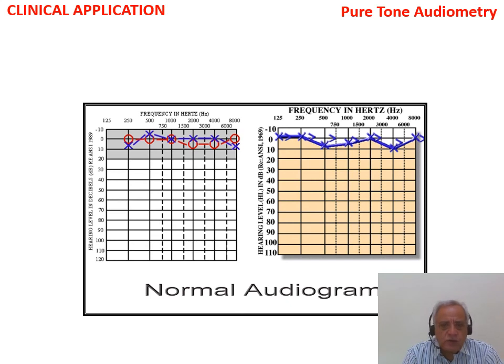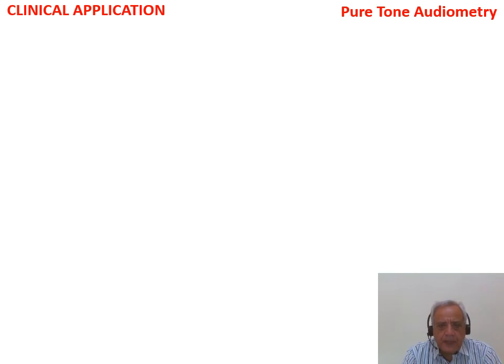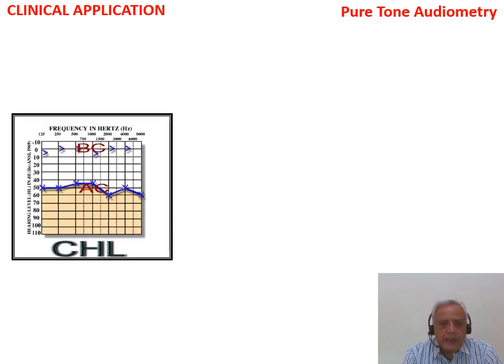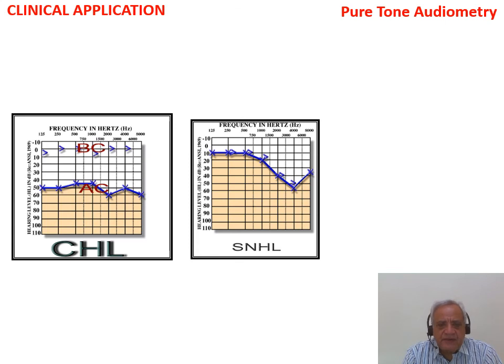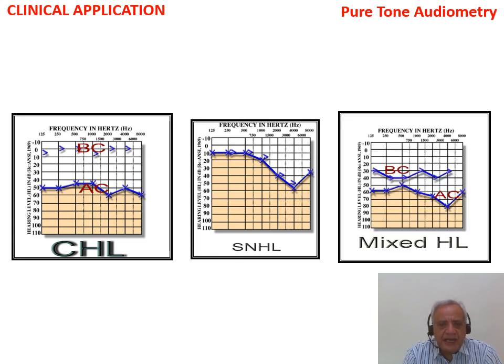There will be an audiogram chart, and in a normal audiogram chart, the curves are usually at the top level. Whenever you see the curve going down and down, this means that the patient is not hearing well. And these are the examples of conductive hearing loss, sensorineural hearing loss, and mixed hearing loss. Without details, you should know at this stage that the pure tone audiogram can differentiate between the different types of hearing loss: conductive, sensorineural, or mixed hearing loss.